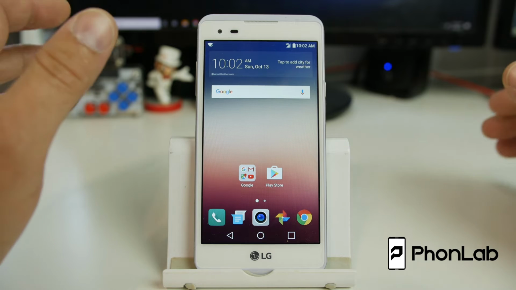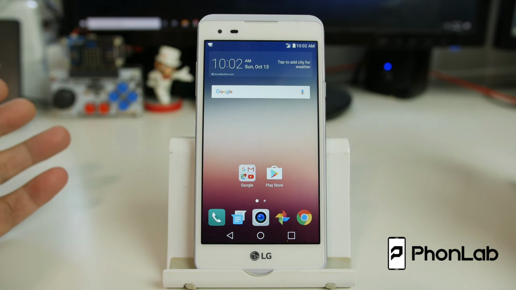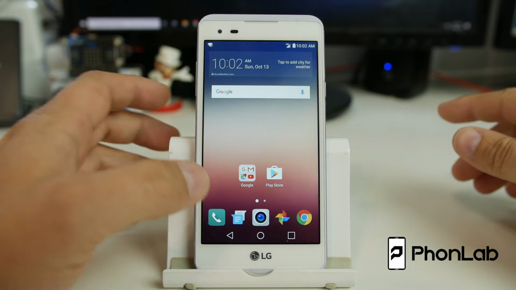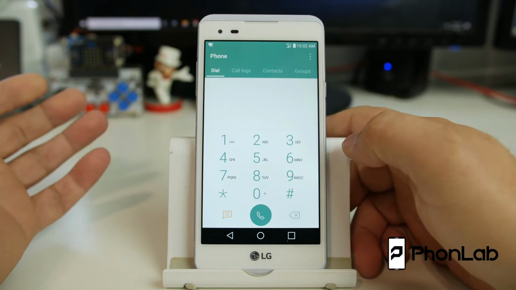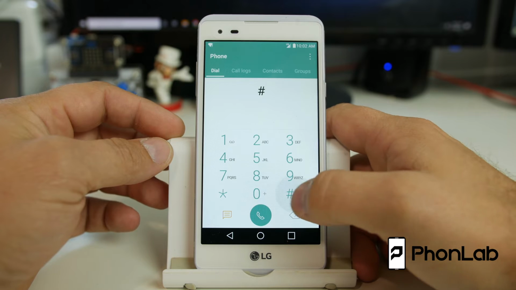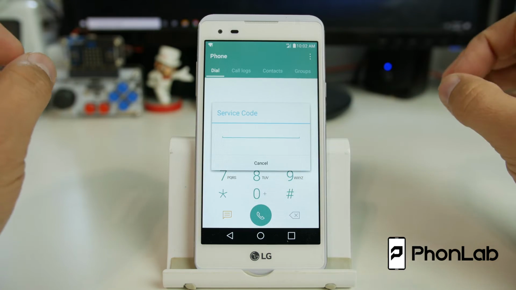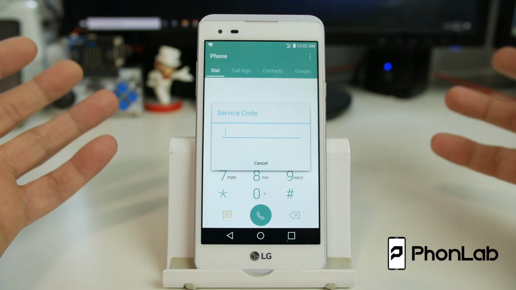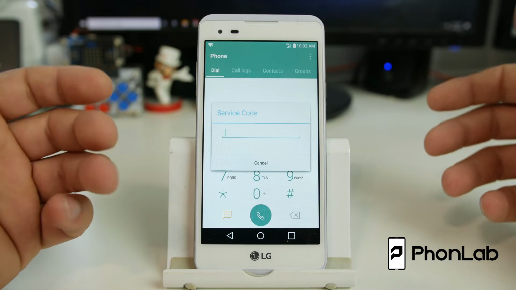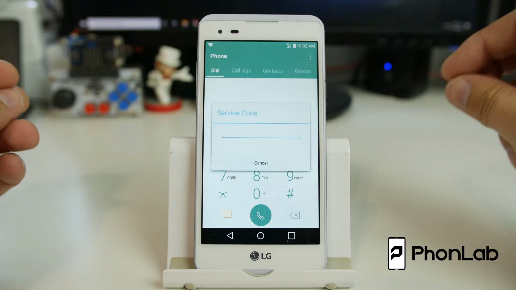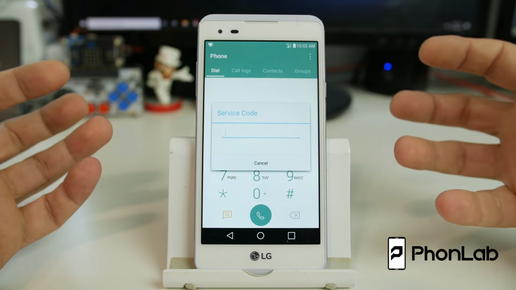We're going to be talking about SML codes or SPC codes. They're called a couple different things. Hopefully I'll give you guys a good breakdown of what this is and how to utilize them. So this is an LG device, and basically to do a carrier unlock you need this code. To get it, you go into the phone and dial ##3424#. Now this brings up this service code. It requests this service code, and how do we get the service code so that we can enable the diag port so that something like Octopus or Z3X can actually go ahead and do the carrier unlock process? That's what we're doing here.